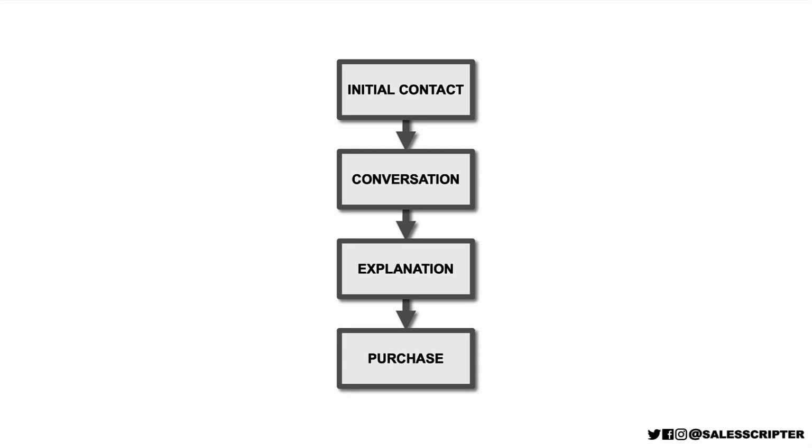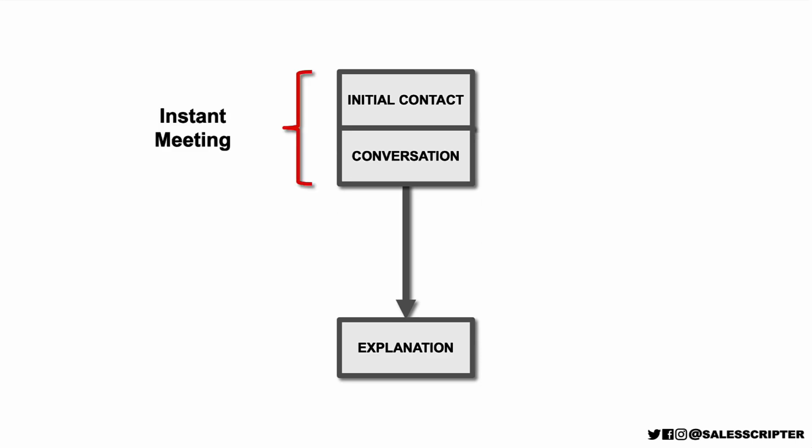Now, I just want to point out that you may look at these steps and feel like you don't want to take the prospect through another step prior to the demonstration. You can mix and match these steps in different ways. For example, you could have that conversation step at the same time as the initial contact. Say you're talking to a prospect for the first time on an inbound call, maybe they're asking for a demo, and you want to schedule that demo as the next step.